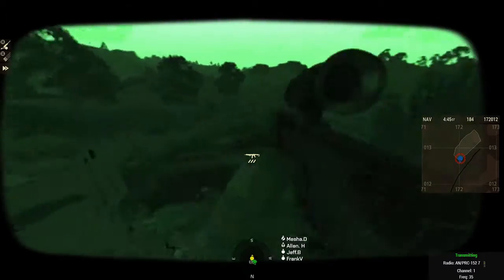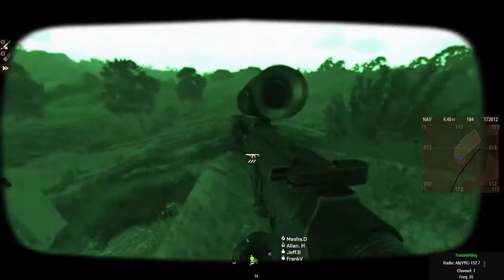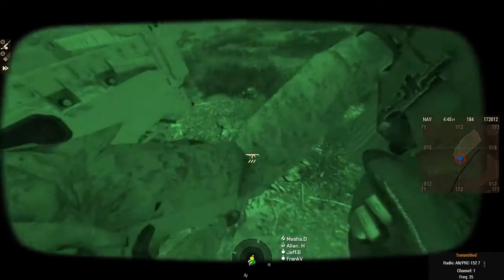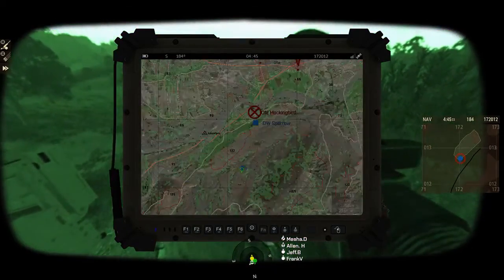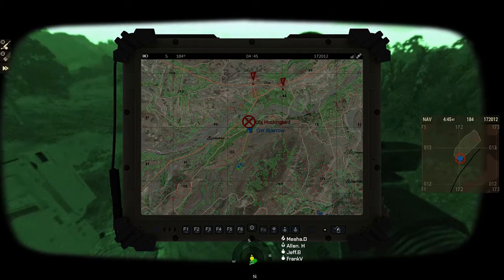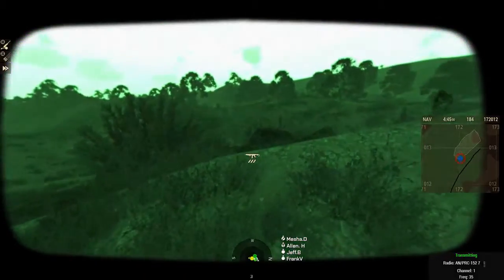I'll take the front. Al, you follow me with the AR. Misha third, and Jeff, cover our rear. Copy. No thermal spots north, east, or west. Okay, we'll head in a northerly direction.